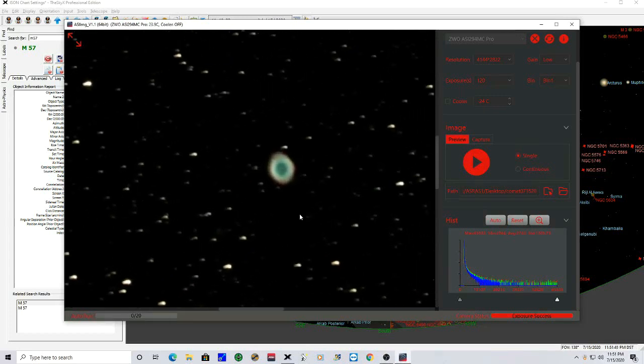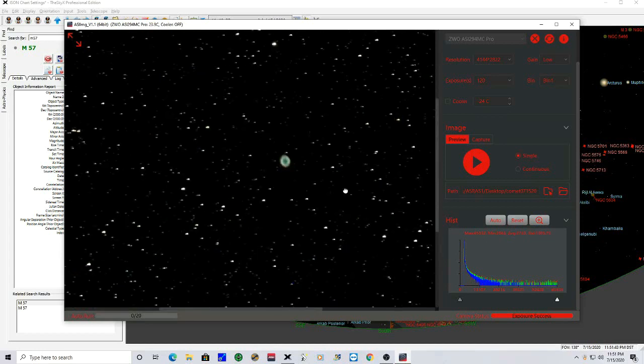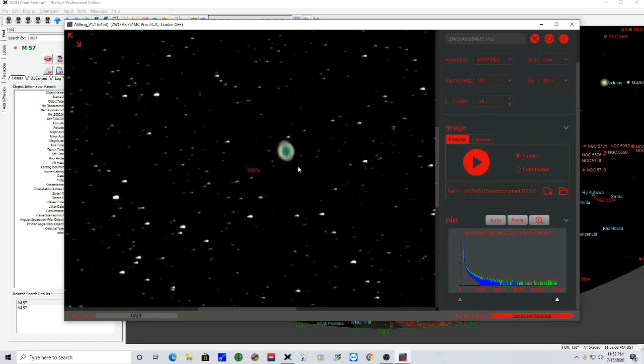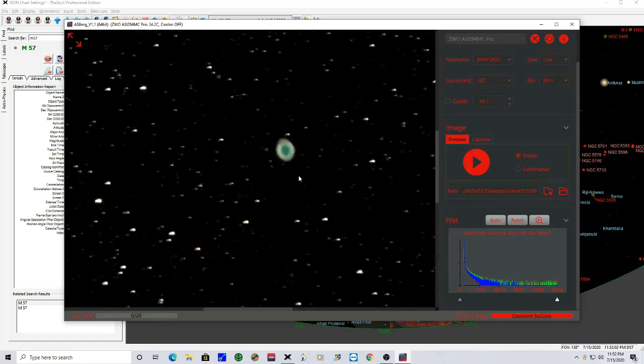Now, when I look at this through my eyepiece on my telescope, I don't see that green. Some people see it, I don't. But I see the ring, and I'll see a little shadow across the middle, and then if I've got a high power eyepiece, I can see that little dot in the middle, the central star, which was the star that shed off all these layers and is now sending ultraviolet rays out there, exciting the electrons in the oxygen and carbon atoms out there.